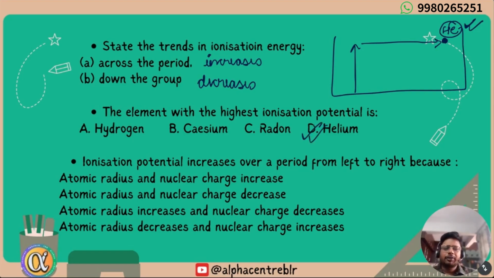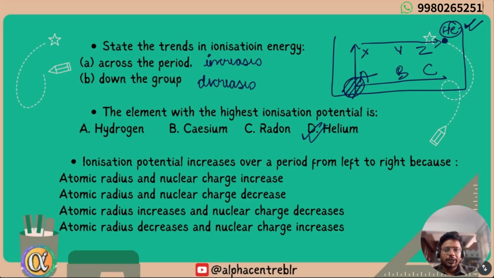The lowest ionization potential would be somewhere in this corner, with the biggest element. Is it cesium or francium? It must be cesium or francium. I told you in the last class that francium is a rare element, rarely found in nature, because it's radioactive and unstable. Even traces of francium never existed for a very long time. So we can say cesium.